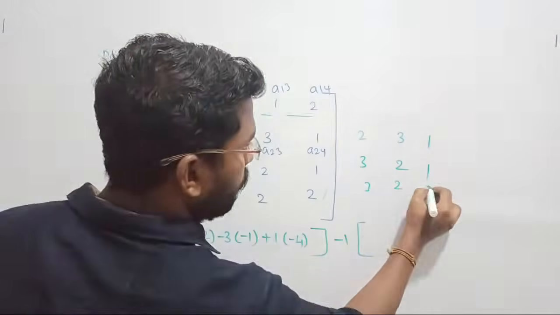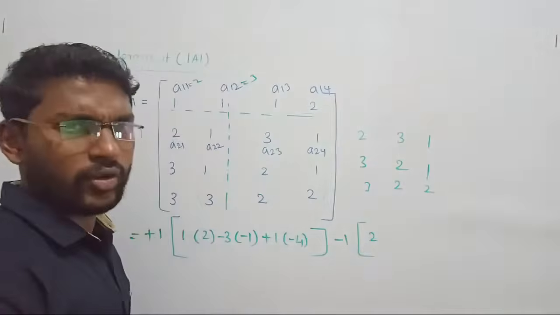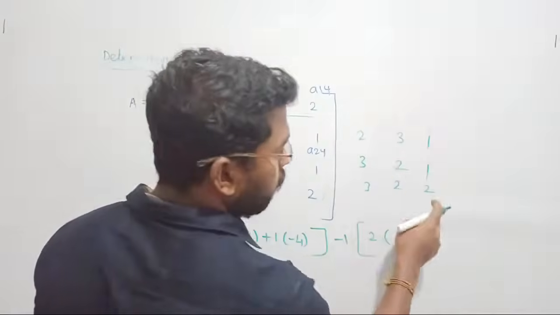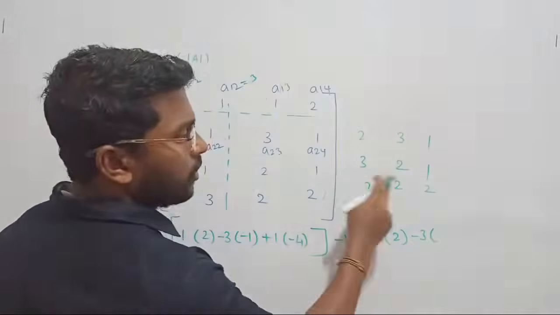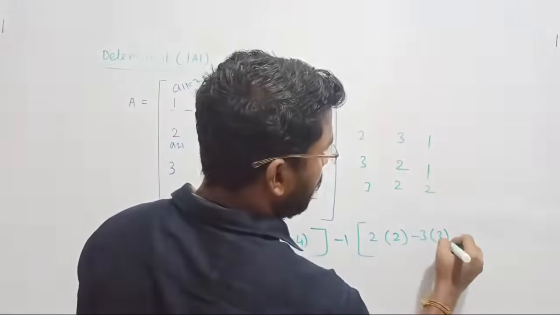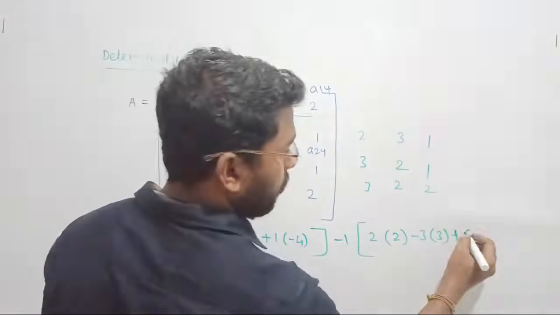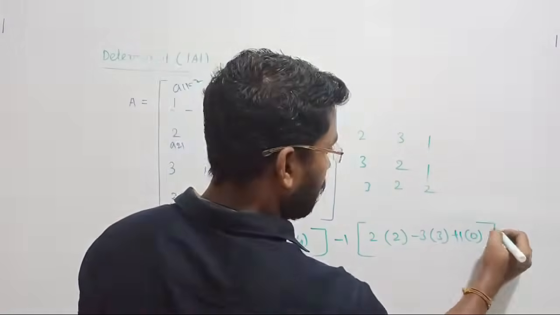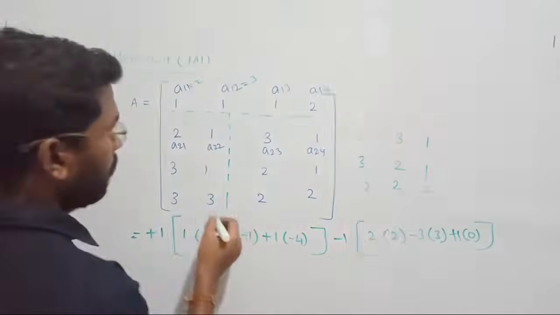Shall we proceed? Yes. This first 3 cross 3 matrix, we are very familiar with, right? So 2 into, what I have to do, 2 into 4 minus 2 will give you 2, exactly. Minus 3 into 6 minus 3 will give you 3, and then, sorry, yeah, that is correct. And then 1 into 6 minus 6 is going to be 0. It's over. Repeat the same process for the third variable.